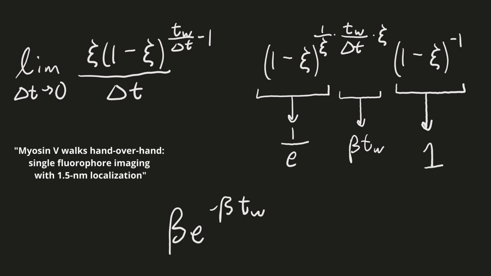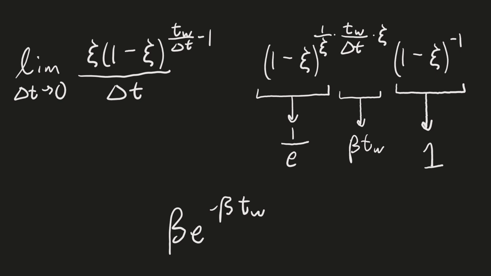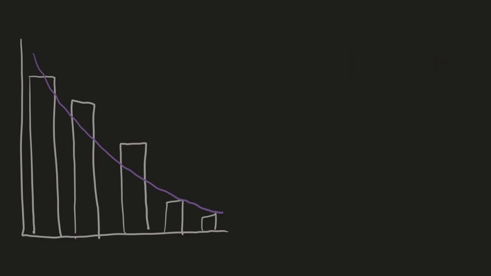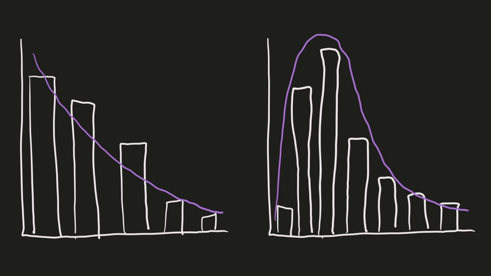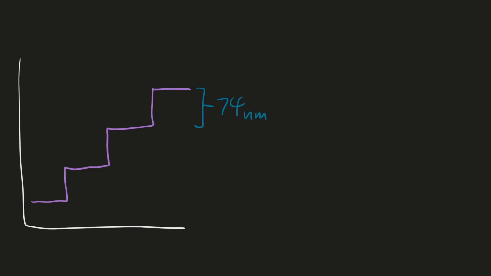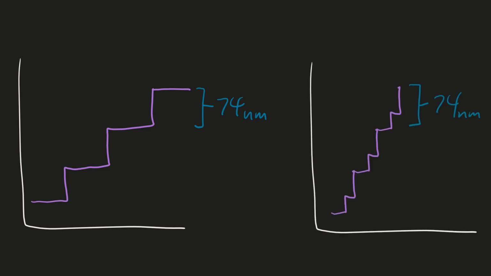A 2003 study actually empirically derived this distribution by tracking myosin with a fluorescent tag. The exponential model we just derived actually fit well for a quarter of the myosin molecules. The rest had a distribution that was far from exponential. So as the whole model broke down, it seemed to the researchers that there were two stepping patterns. The ones from the bad fit seemed to take increments of 74 nanometers. The ones from the good fit seemed to alternate between long and short increments, but they summed to 74 nanometers.